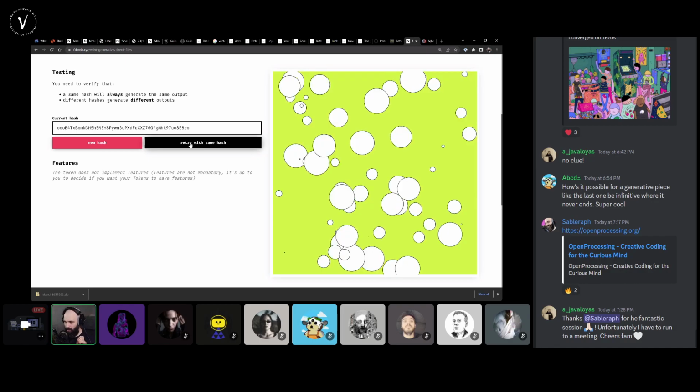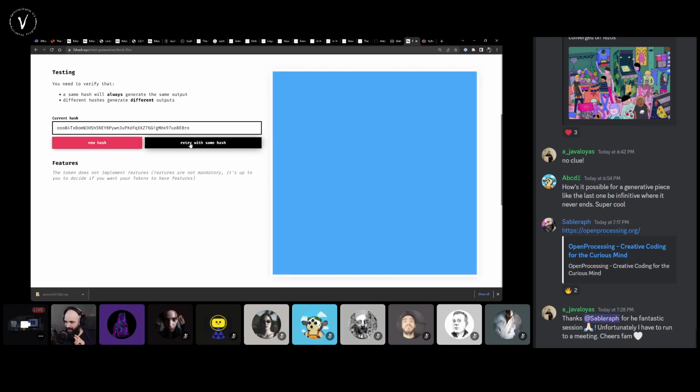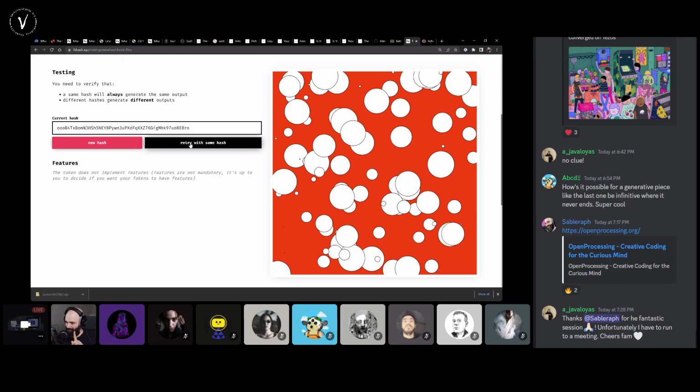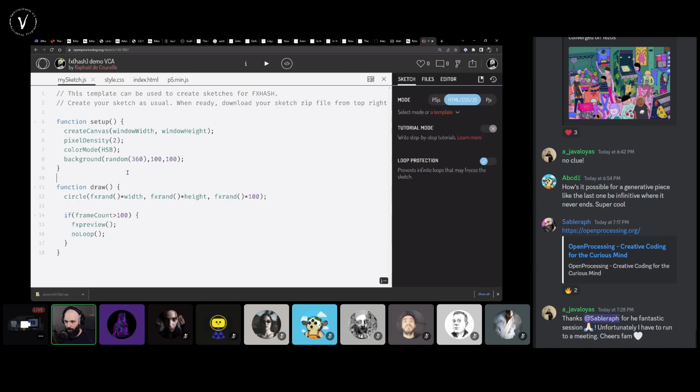That's bad. You're going to get banned. So if you do this and you see that the result is different every time, you did something wrong. You have a random left around, and you need to look at your code and check where you left a normal random instead of using fxrand.